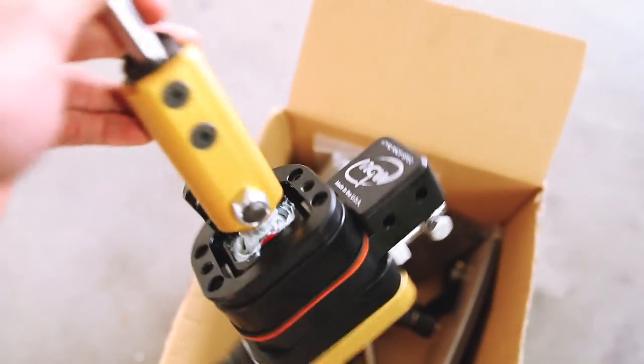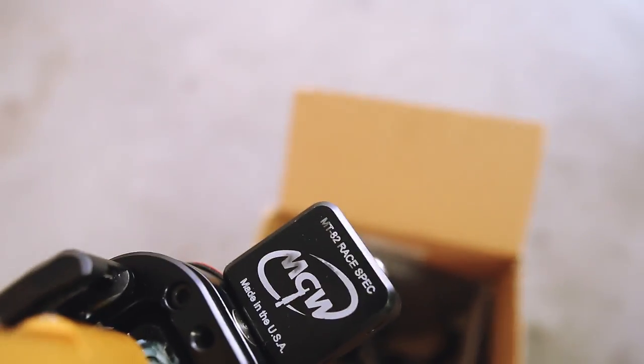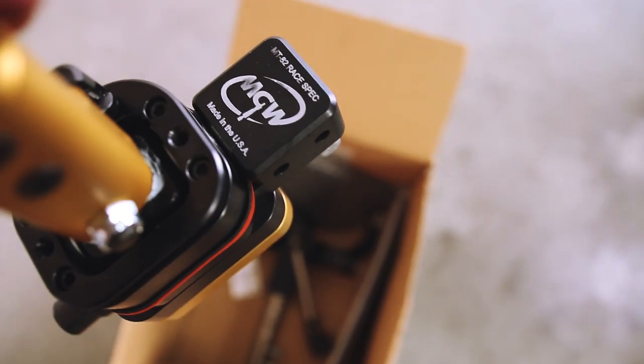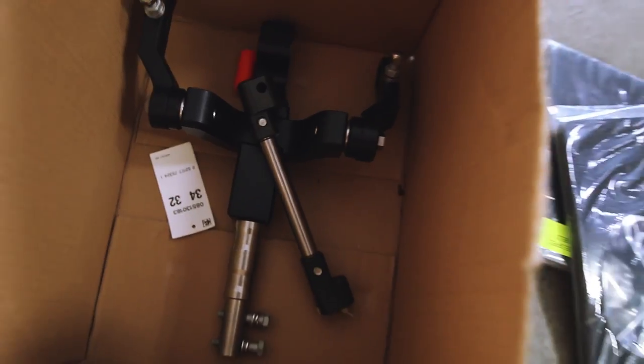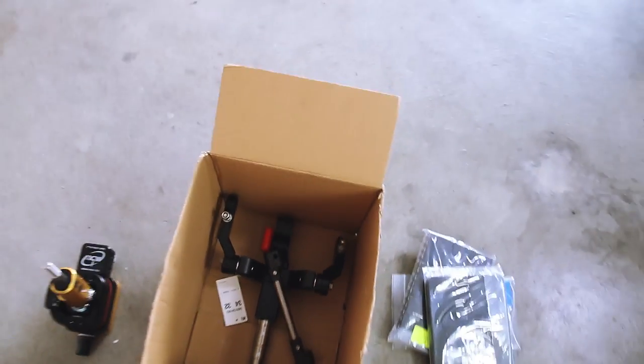I'm pretty stoked. Right here, ladies and gentlemen, is the MGW race spec for the MT82. You can read it right there, if it focuses. Right there, MT82 race spec, made in the USA, MGW. Comes with all of the sound deadening, red Loctite, blue Loctite, and also some Dynamat. And that right there is what's really gonna improve what we have going on right now. So let me hop in the car and show you what we have.